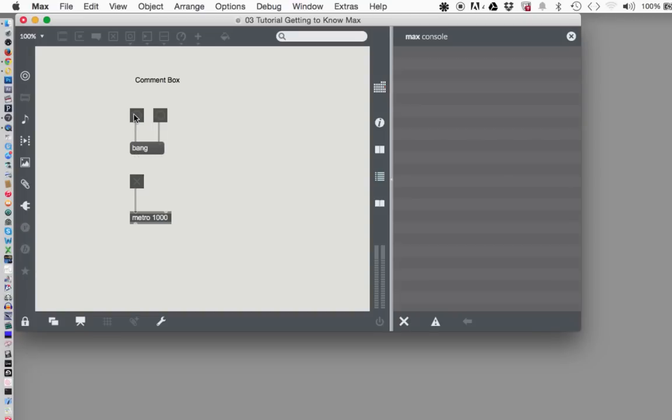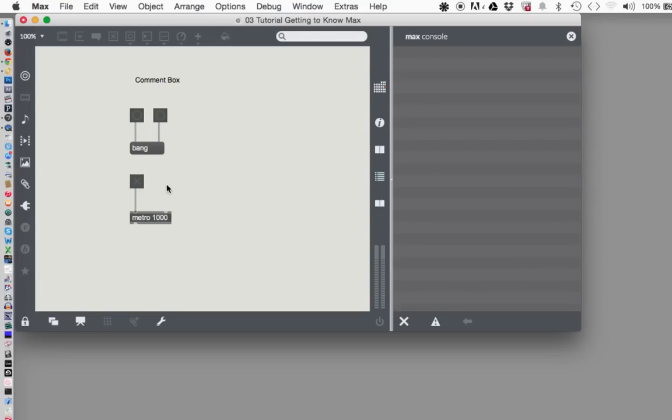And then this, when I click on it, will send that out. Where will it send it out to? Well, we don't have anywhere for it to go yet, but we'll deal with that in a minute. And our metronome, very excitingly, has a toggle on the top. Now we've turned our metronome on, but it doesn't do anything yet. And now we've turned it off.